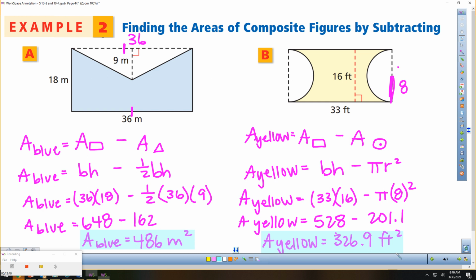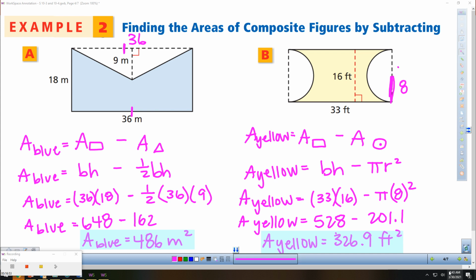Alright, so composite figures are pretty easy. If you set them up kind of the way I'm doing it, where you make it a problem and then just work it vertically like this, it's going to be much easier. Okay, because you'll have everything where you need it instead of finding 5 different areas and then adding or subtracting them. If you just leave them together, it'll make your life easier. Alright, so any questions on example 2?